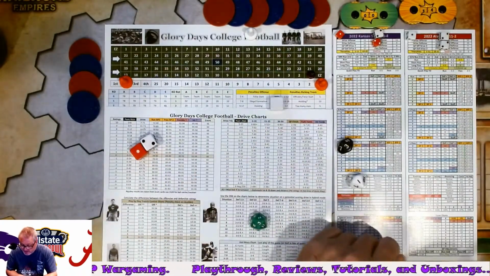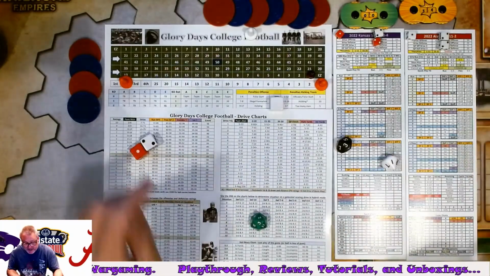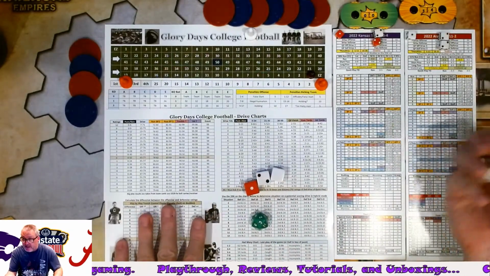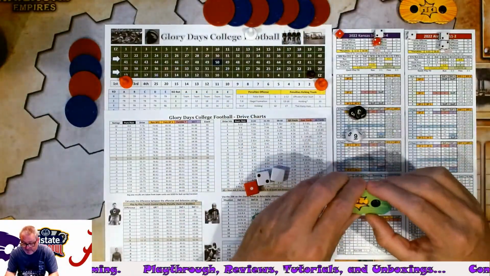It would have been 31 yards, so it's a touchdown. And the extra point, 0 to 97. Good, and it's 7 to 34.